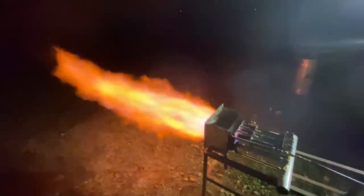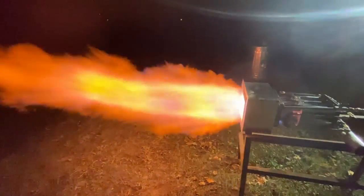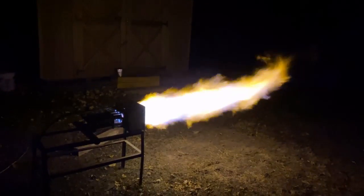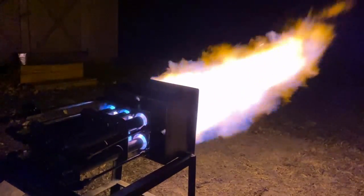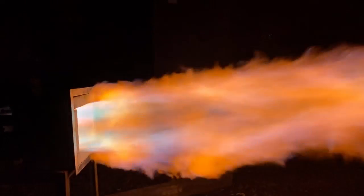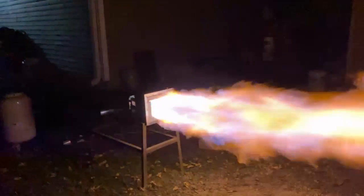For the most part this thing does pretty good. It's very cold outside right now — about 29 to 30 degrees — so this propane bottle is only sitting at about 70 psi. Look at the fireball we're getting out of a 70 psi propane tank. You'd be lucky to run one of these burners off just the gas from the bottle, but because we have inverted the bottle and we are pushing liquid fuel — look at that blue flame. I wish the camera would show you what I really see. The flame is not that yellow; the camera is not picking up the true colors. It's got a beautiful blue flame with just a little bit of yellow feather at the end. It is awesome — it's got bass to it, you can feel it kicking you in the chest. You can definitely tell it's one megawatt of power.